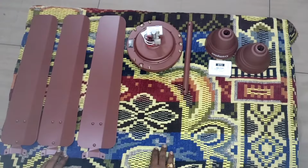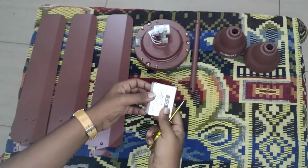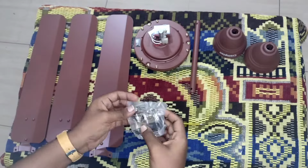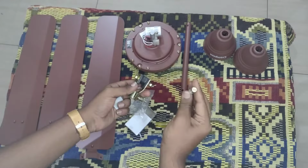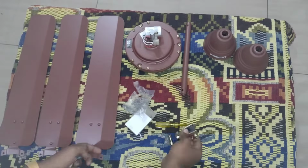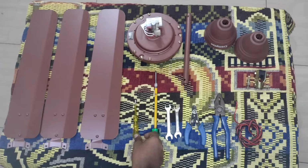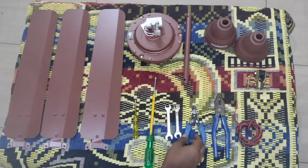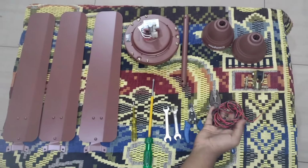Now let's install the fan. There is no seal on the shackle assembly kit. Anyway, let's unpack it. The pack consists of M6 motor bolts. Tools required for installation: a tester, a double-sided screwdriver, 10-11 size spanner, wire stripper, a plier, and some wire.